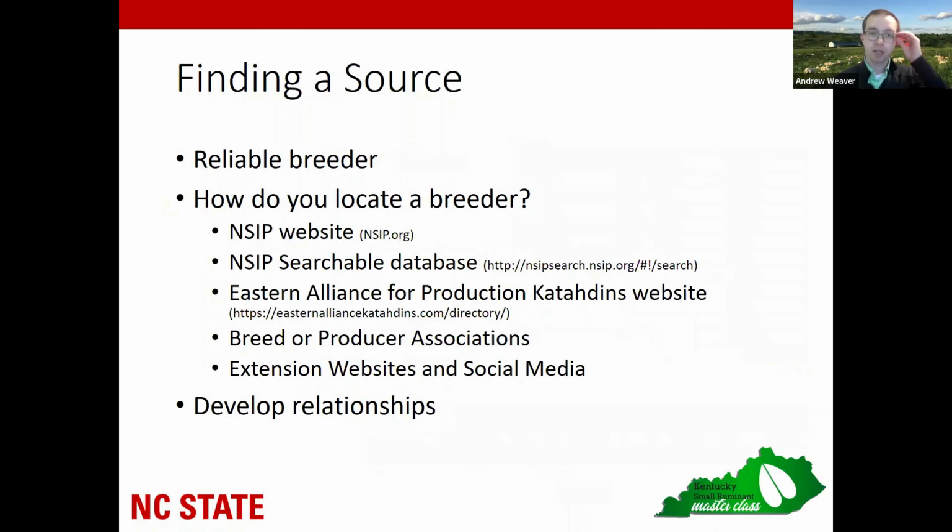In addition to the searchable database, some other things to keep in mind. We need to find a reliable breeder, and we need to find someone that we can work well with, someone that we trust and recognize their breeding program, one that is breeding and raising sheep in an environment that's similar to ours, so that we know those animals are going to perform. Obviously, if I'm in a grass-based parasite-rich environment in the deep south, I'm not necessarily going to go and buy a ram from a feedlot-based production system in the upper Midwest, because that ram obviously does not have the exposure to parasites, heat, humidity that we need that individual to be exposed to.